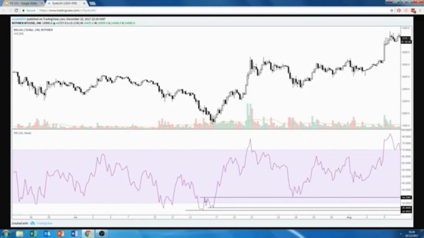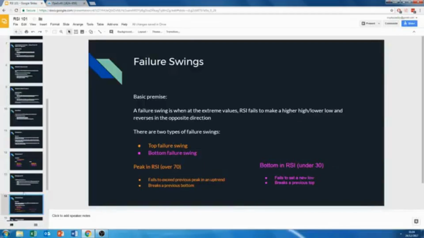Bounce, painted this top, fails to make a lower low, and then takes out this level. And taking out this high is your signal to go long. And as you can see here, it ended up being a very nice move, letting you know that, hey, this is the bottom. Once it takes out this level, so two parts to it: fails to make a lower low. Check. Does it take out the previous high? Check. And that's your signal for reversal.